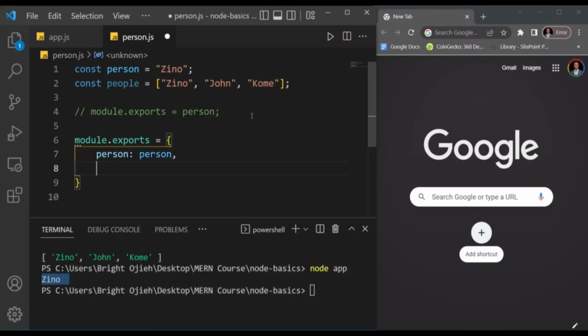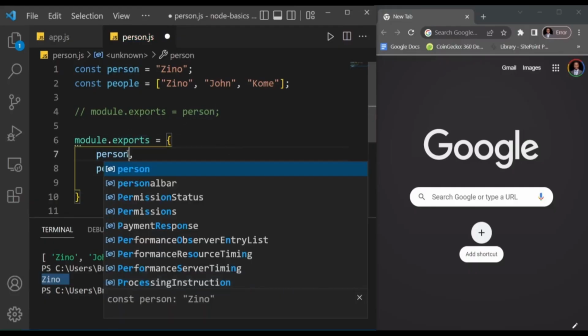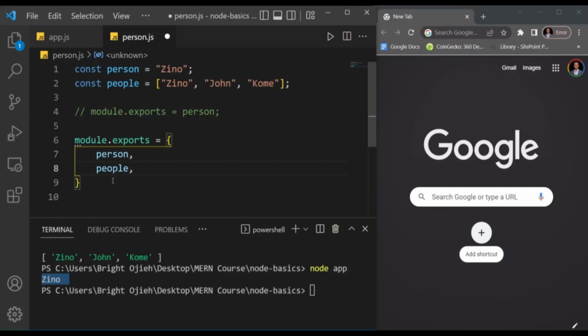All right, I'll add a comma here, and I'll do the same for the people. So here I'm just going to edit both of them together and say people. But in JavaScript, when you have the property name and the property value as the same word, in ES6 we can actually just remove the value altogether. Okay, so let me just do that. Aha. So I can just say person and people, and JavaScript knows that I'm referring to person as both the name and the value, and then I'll go ahead and save. So I've successfully exported these two guys here.